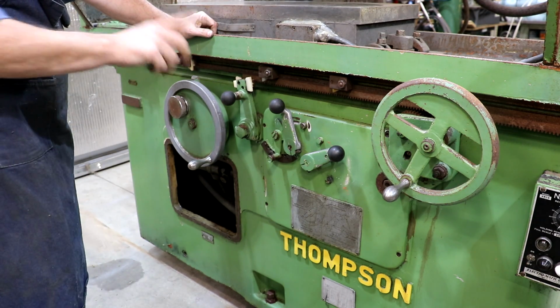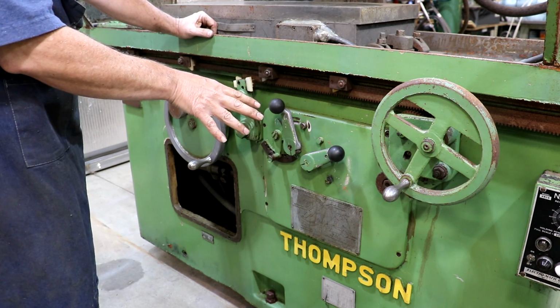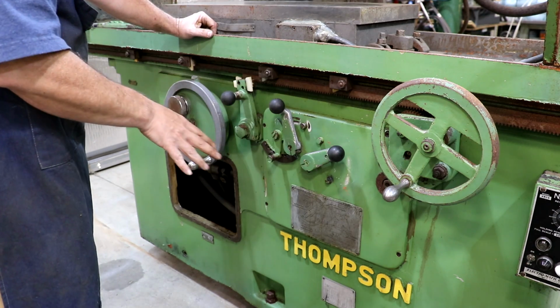I don't know this. I know on my other Thompson grinder, which is a little bit different setup, there's an interlock where the table will not engage while the hydraulics are engaged. So I'll have to figure all that out.